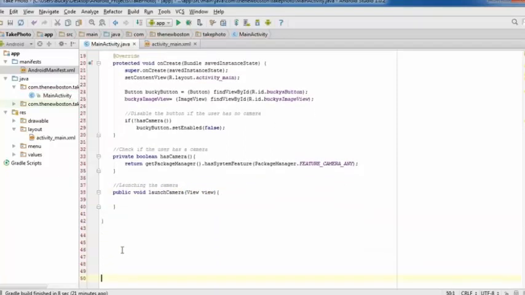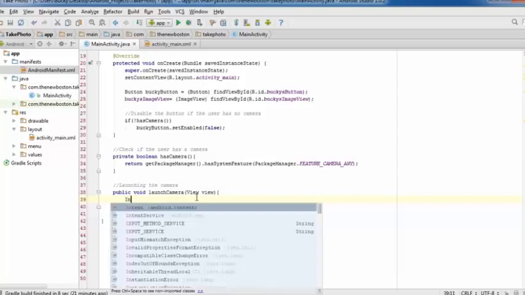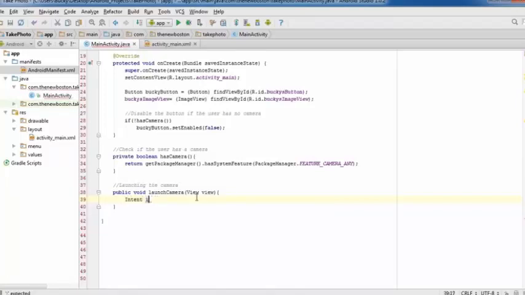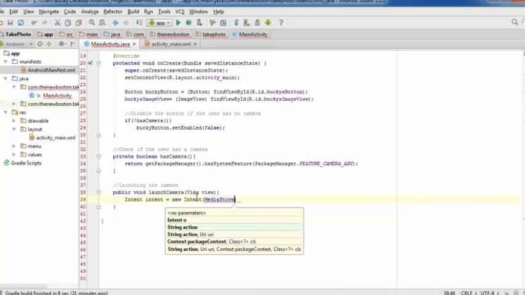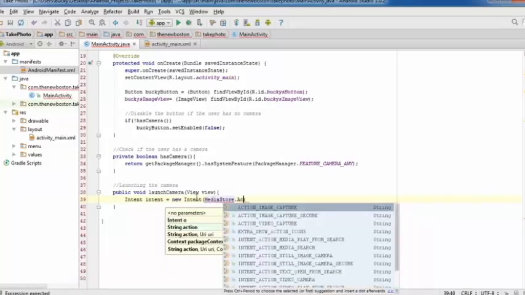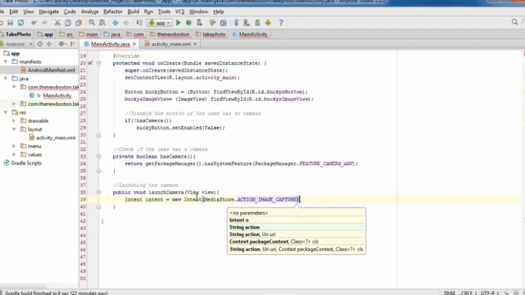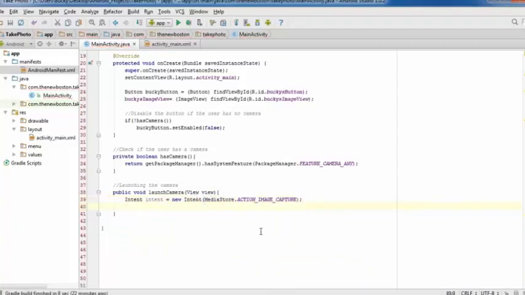Alright, so in order to launch the camera, you need to make a camera launching intent, and we can just name it intent and set it equal to new intent, and this means we intend to do something. And to launch the camera, it's media store dot action image capture. So this is the intent to actually capture an image, in other words, launch your camera.